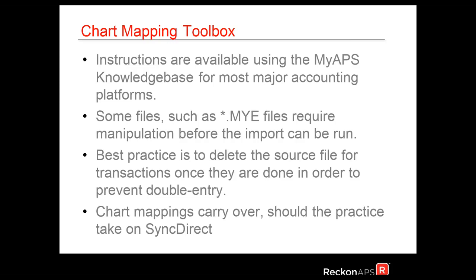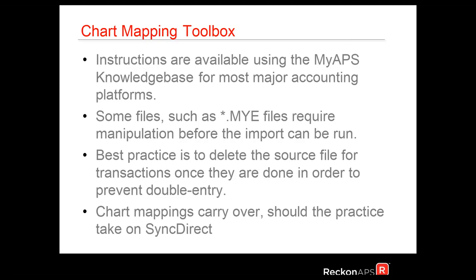It's also important to note that some files, such as MYE files, which again are the files that MYOB exports when we are using AccountRight, are effectively just zip files that need to be renamed. So the MYE extension needs to be changed to a zip extension. Those files require some manipulation before that import can be run.